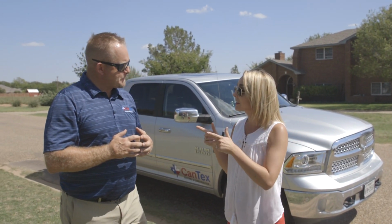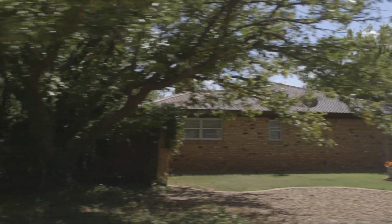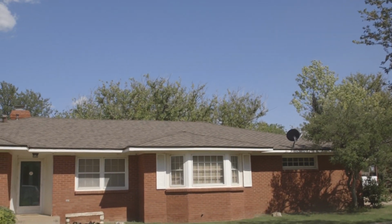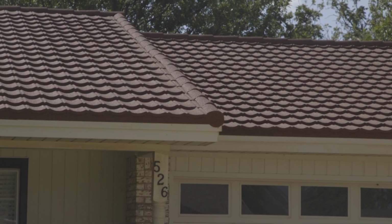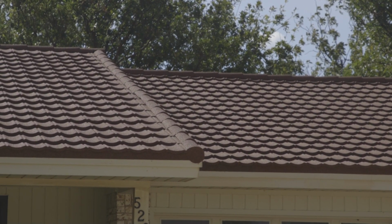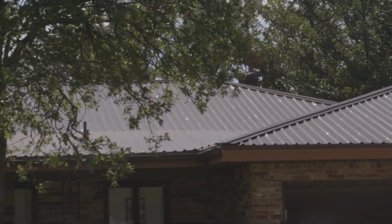Okay, now we're on a pretty neat street here. Let's hop in the car and take a look at some of the jobs you guys have done. Let's go. And what are the benefits to a metal roof as opposed to a more traditional roof? Well, metal is going to withstand more, it's going to be more resistant to the hail. This one here is a Presidential Shake shingle. Again, the manufacturer is Decra, but it is stone-coated steel. Very, very beautiful high-end roof. That roof right there has not been replaced.